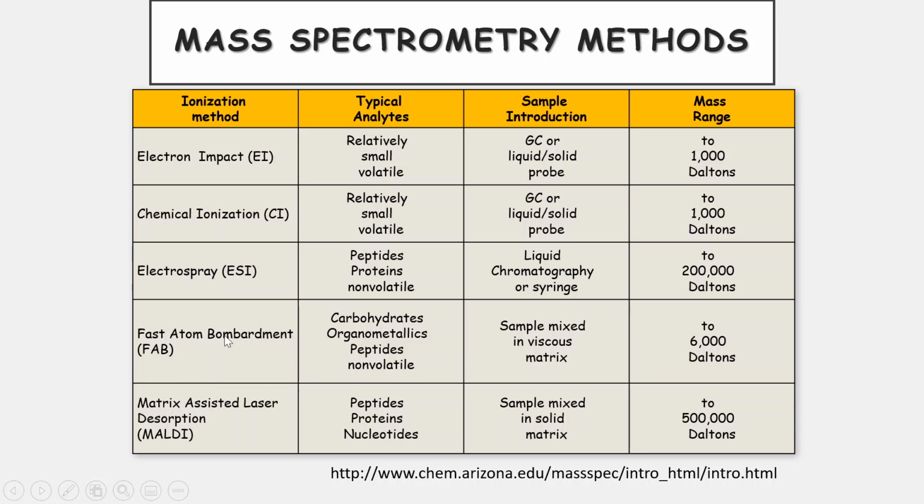You got fast atom bombardment. As you can see, it handles a little bit larger particles than our electron impact and chemical ionization. And then you got your MALDI, matrix-assisted laser desorption. Again, for your nucleotides, your proteins, and your peptides. This deals with very massive particles that we're dealing with here.